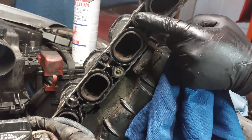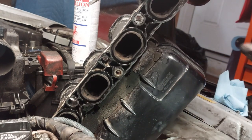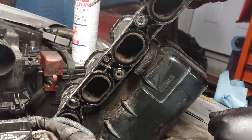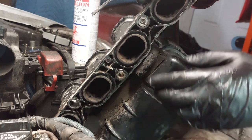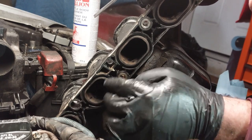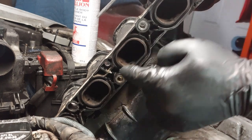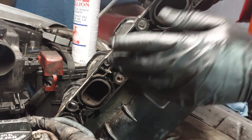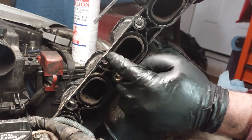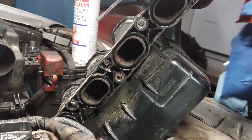One of the bushings came out, as I said earlier, or the sleeve. It's not that much of a big deal. Just install it in the right spot and you won't have any issues. You can also use an air blower to get rid of all the dirt. You don't have to, but that's what I used to do, but now it's not so much of a big deal just to get all the dirt out.